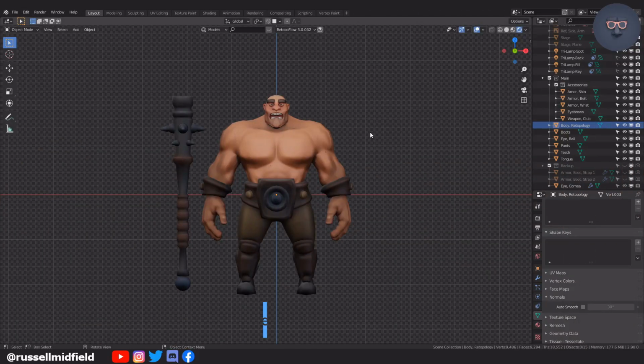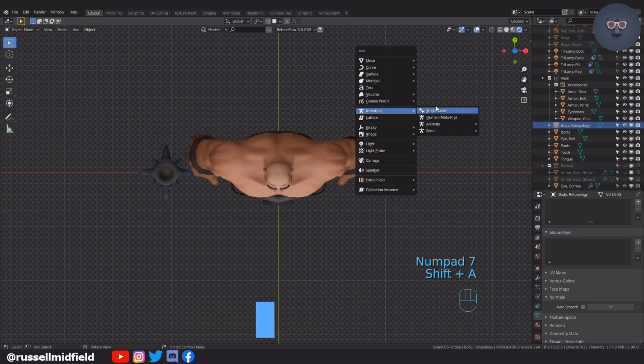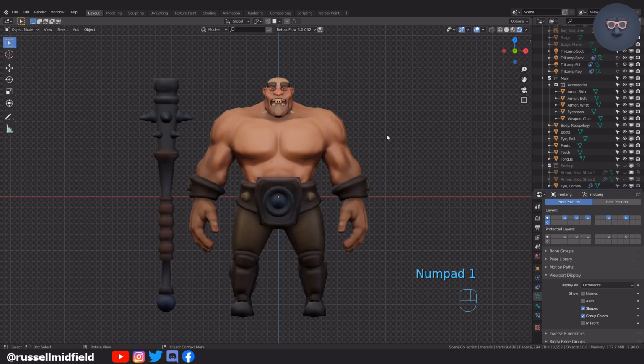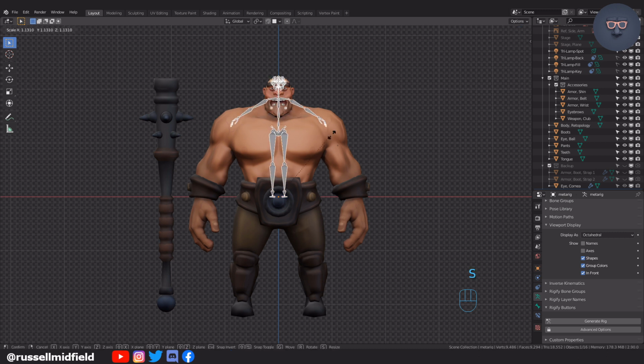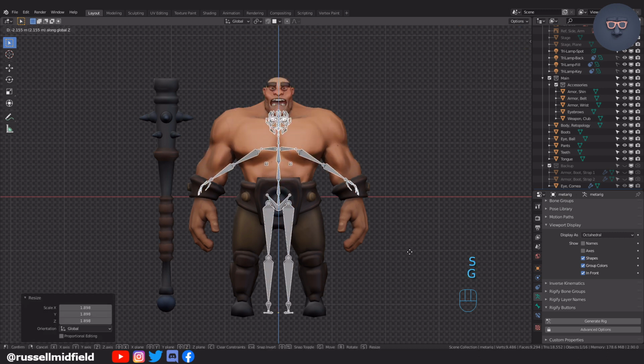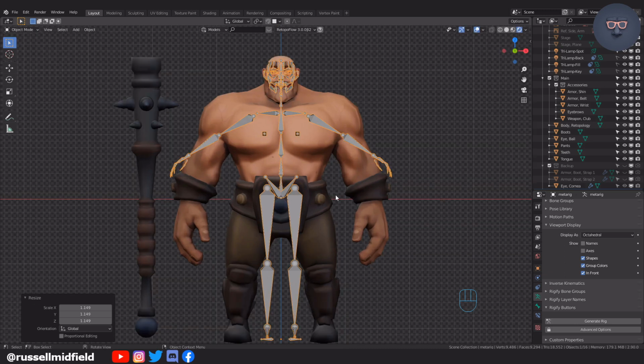Okay, now onto rigging. Shift A to add a human armature. Over on the right, you can tick the In Front option to have it more visible. Now let's scale it up to match our character. Make sure to clear the scale transform if you scale your armature up, as this creates an issue when you go to generate the rig, as you'll see later.